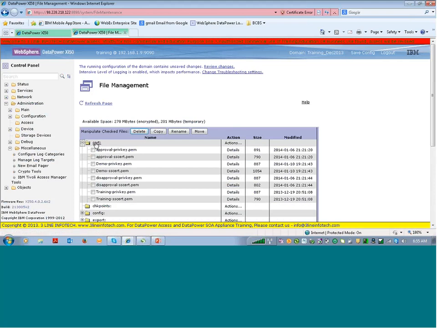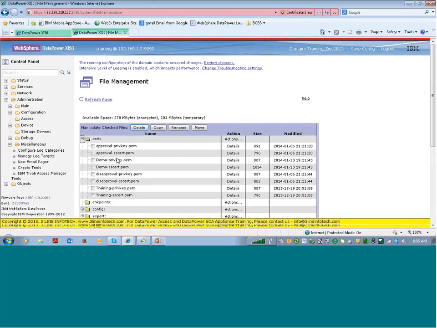By default, DataPower encrypts the entire folder, and once you copy anything inside it, you cannot take it out. You cannot download these certificates again. Once you import into the box, that's all. The only thing you can do is delete it, but you cannot take it out of the DataPower box.